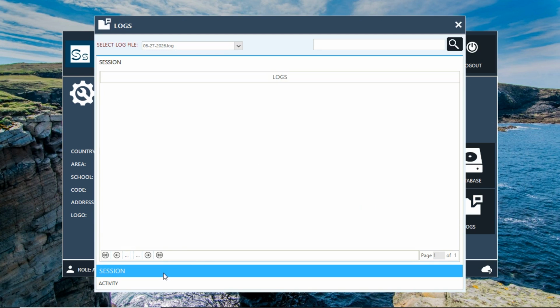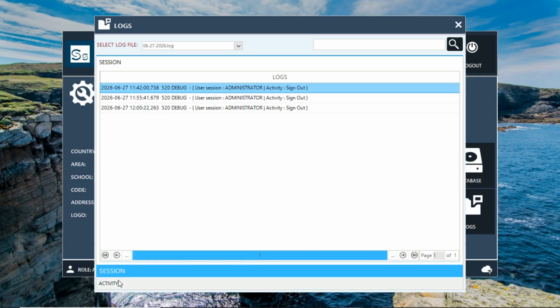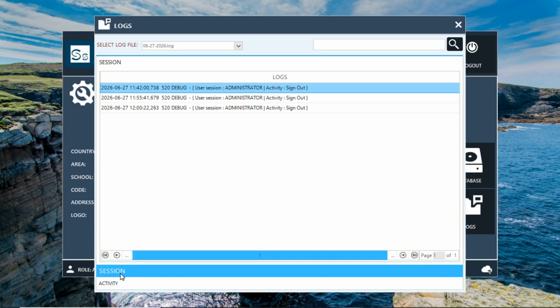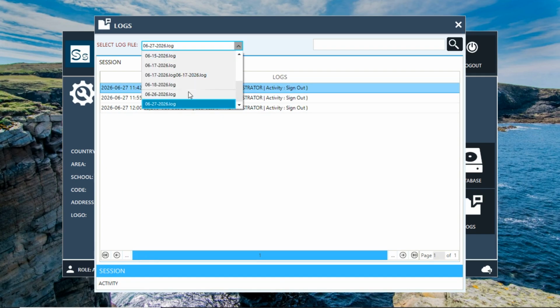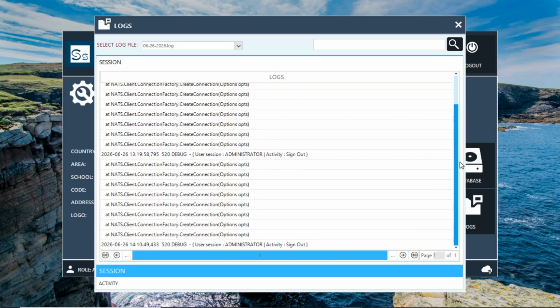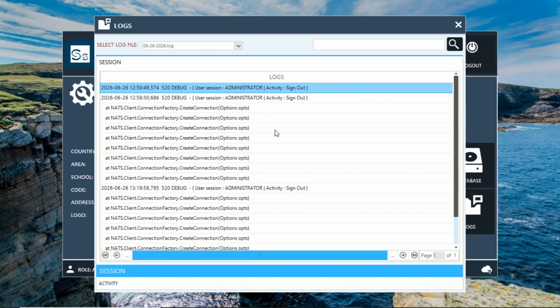So let's go to our logs. We can see from here the sessions. All of them are tracked here. For activity, let us see. In our session, I've signed out at specific times. You can see there's no activity, I've not done anything, just signed in and showed you samples. Let me go to yesterday's log to check. You can see I signed in and did multiple changes here. All of them are traced and tracked. You can view all these activities here and all the sessions too.